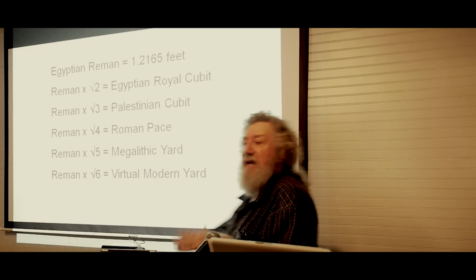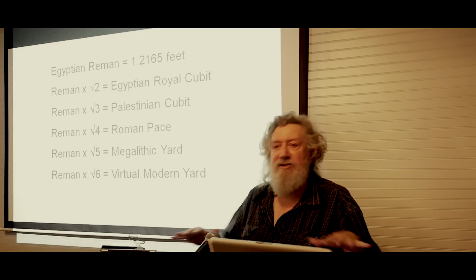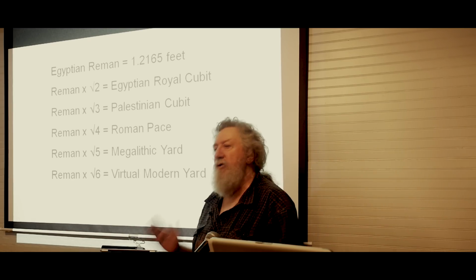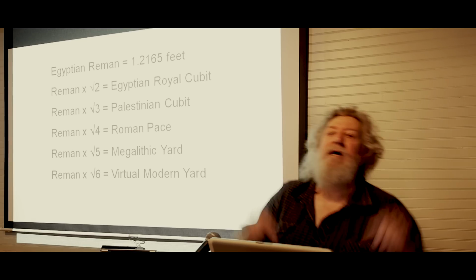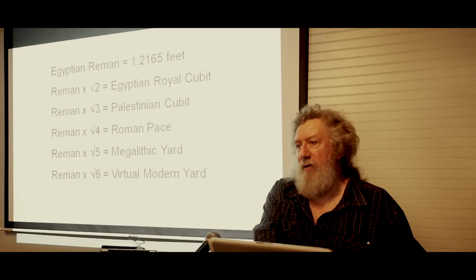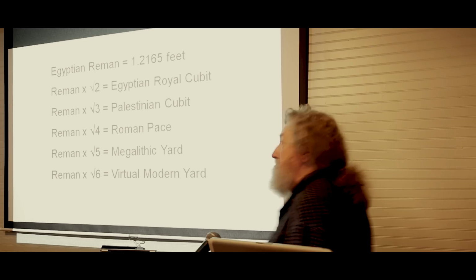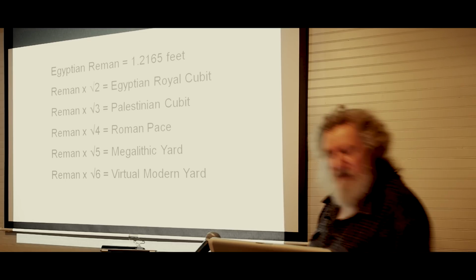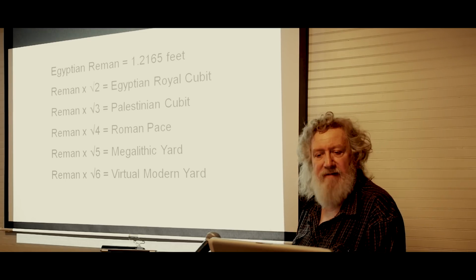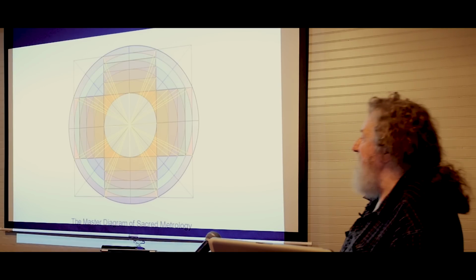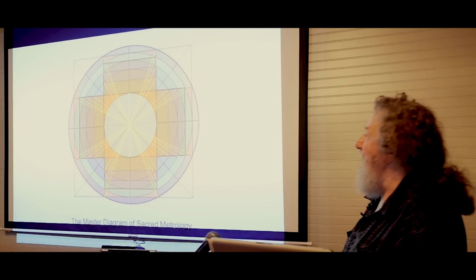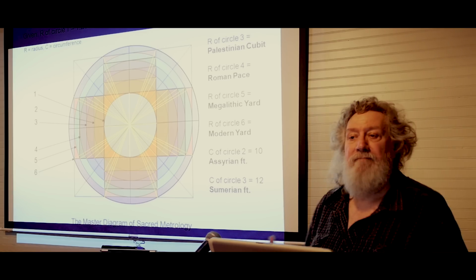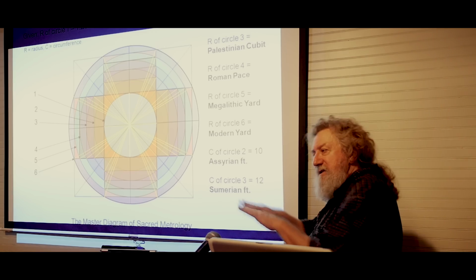So as these ancient Britons, 4,000, 5,000 years ago, are laying out all these standing stone circles, they're using a unit of measurement that is harmonically related to what the Egyptians were building with. You see? Coincidence? And then, of course, Riemann times 6 is almost our modern yard of 3 feet. It's a little bit off. But what that means then is when you go back to this diagram, all of those measurements are all unified by this diagram.